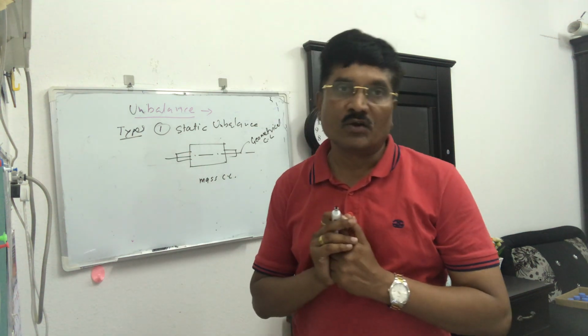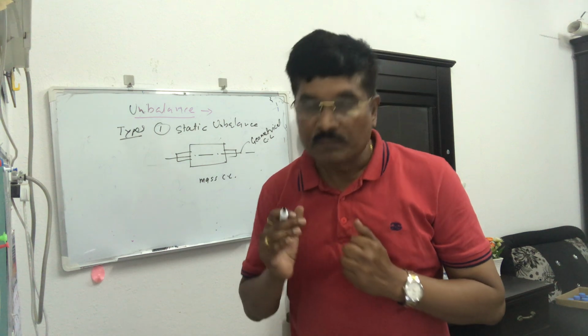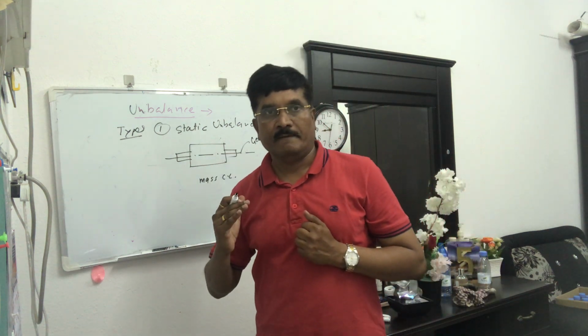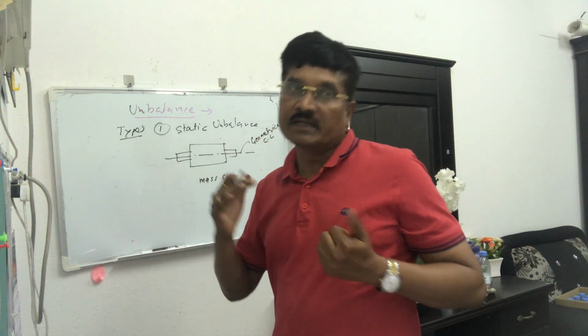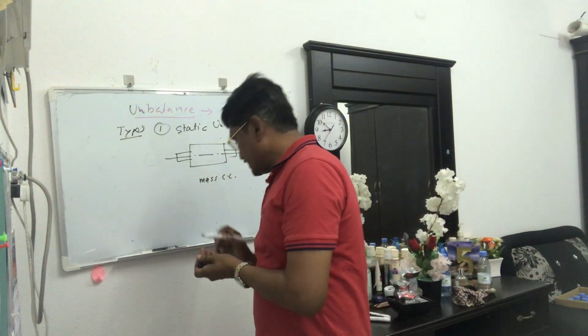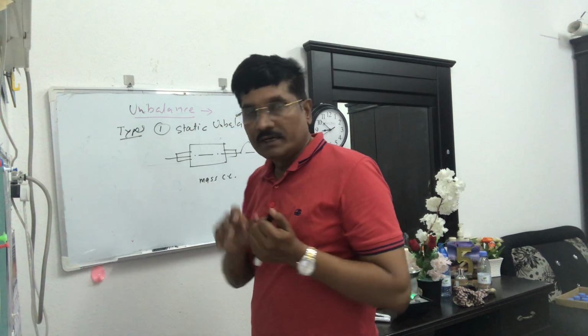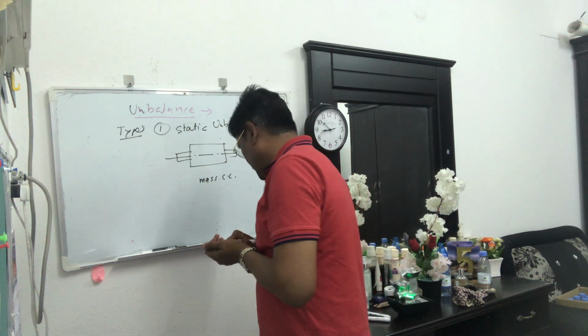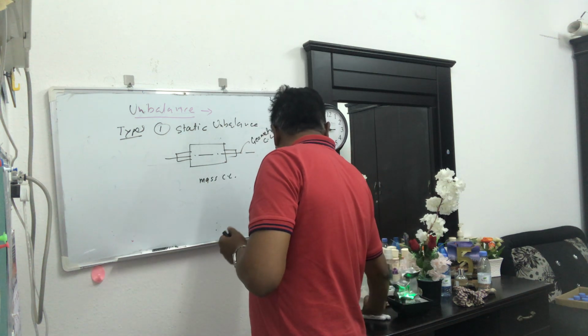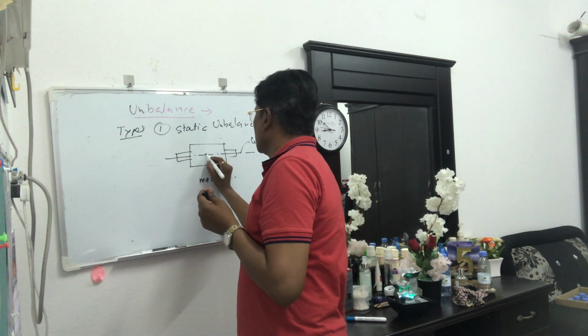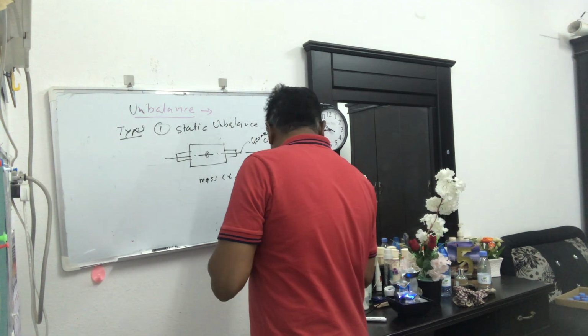But mass center line is not like that. Due to unbalance, it shifts anywhere. And if it shifts too much, then it gets unbalanced. Sometimes it shifts parallel, and on that mass center line we have one point that is called as center of gravity. Suppose this is our geometrical center line, and here is the center of this geometrical center line.